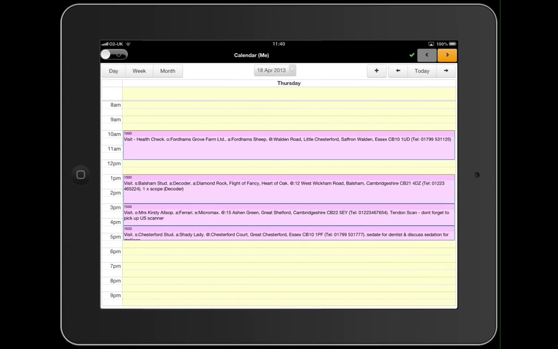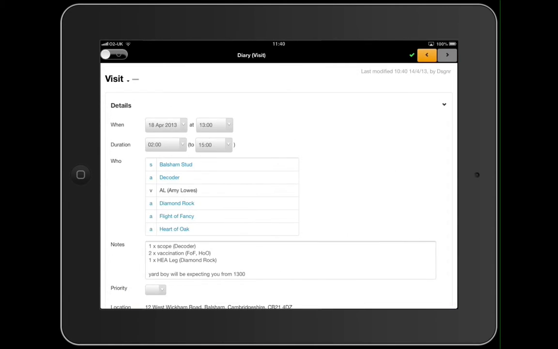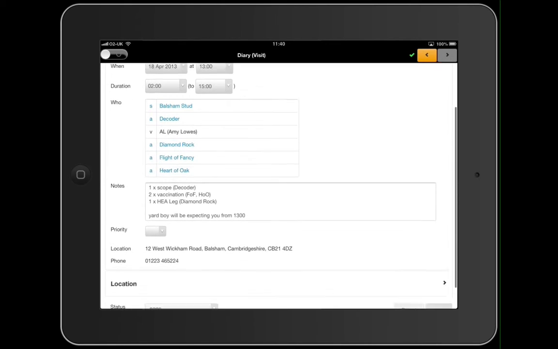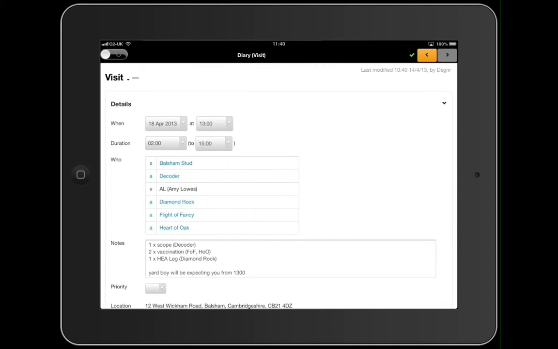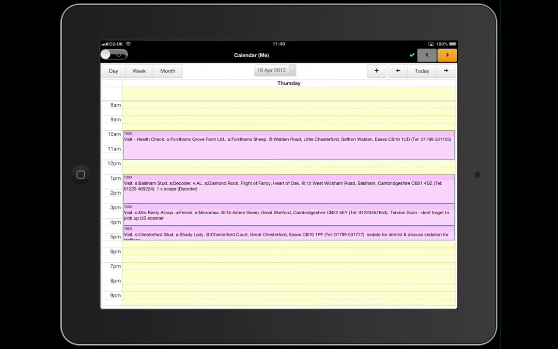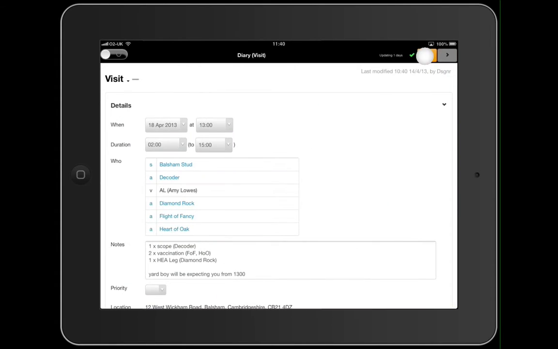2-finger swiping is used to navigate forwards or backwards through screens you have been viewing. For example, if you tap on a diary entry, it will show you the details of that entry. Swiping from left to right will return you to the diary page you came from. You can alternatively use the orange left and right arrows in the top right of the screen to move forwards and backwards.